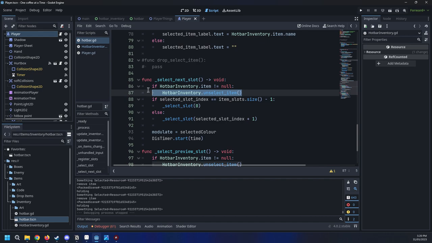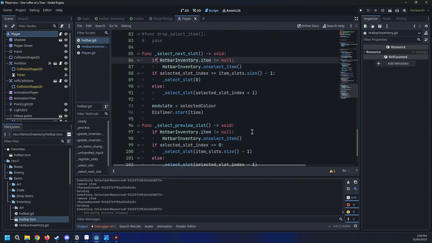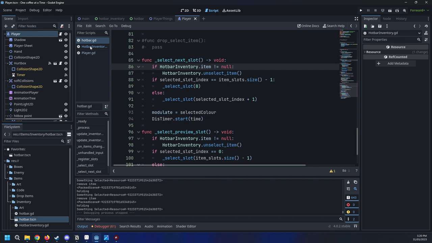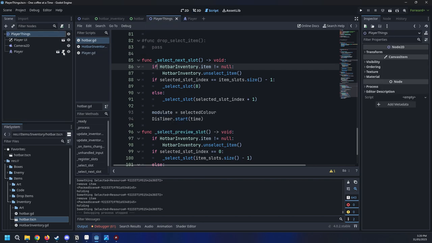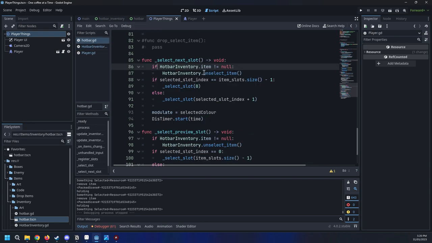Yeah, and then you got here, update unselected item and all that. If it doesn't, it can be null, so then you do unselect item on the previous and next one. I don't know why, but that's what I was doing before and it came up again, and that's iffy.